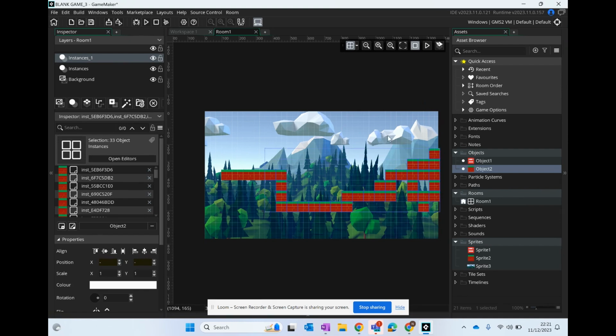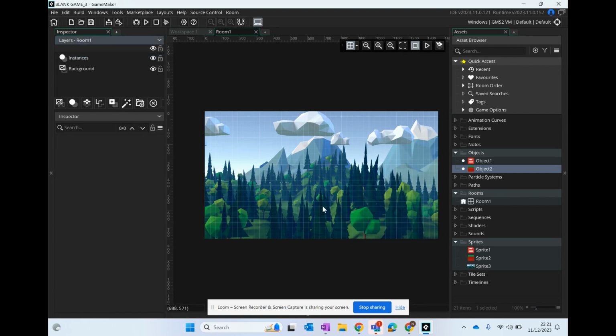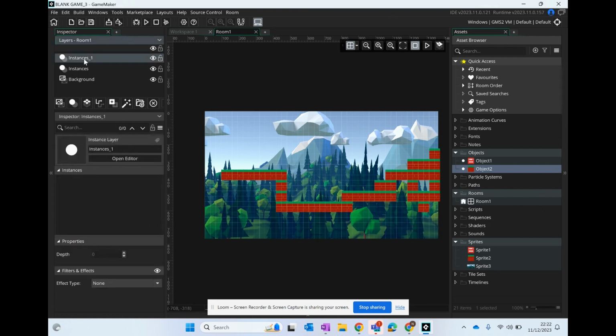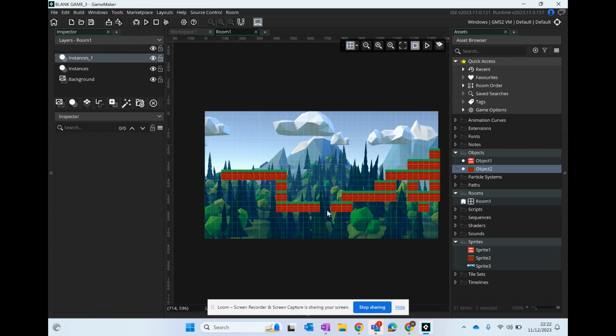I'll let go. I'll double click on the back of the screen. If I want to delete one, I can just right click on it. Or no, if I just select it and press delete. Oh no, they've all gone. Hold Control, press Z, and they will all come back in an instant. Then I'll select my instances, the ones I've been working on. I'll choose this one, press delete, and choose that one and press delete.